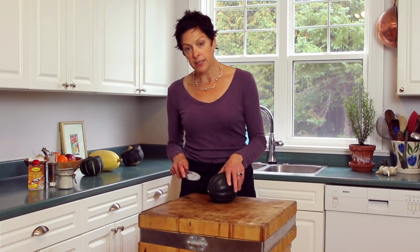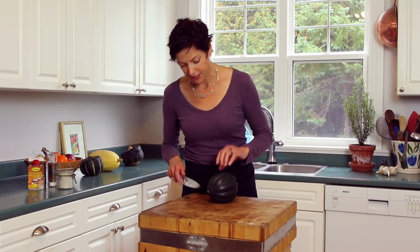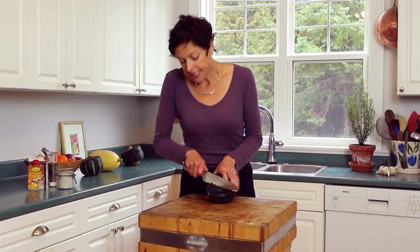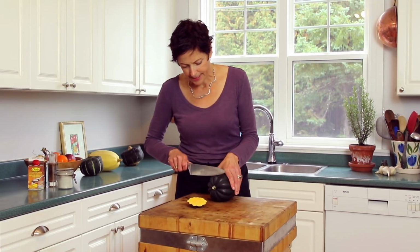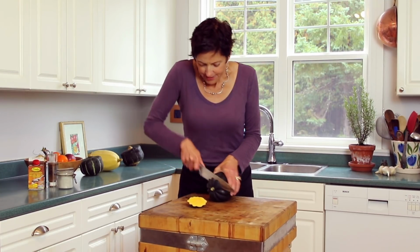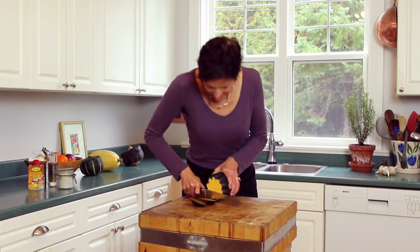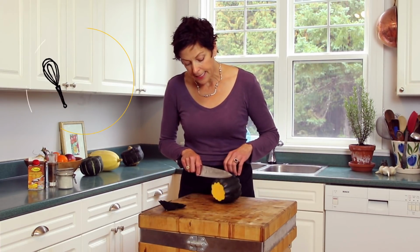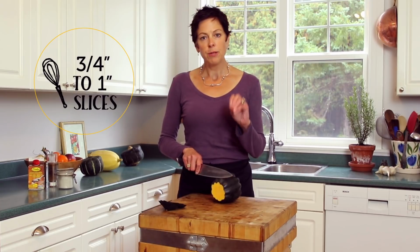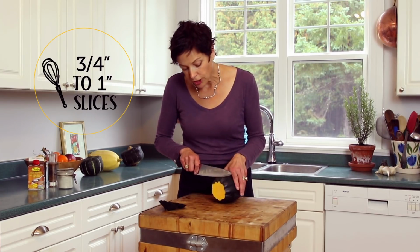And I'm going to start with a very sharp knife and my fingers out of the way by cutting the ends off the squash. Takes lots of arm strength. Okay. The slices that I'm cutting are 3/4 of an inch to 1 inch thick.